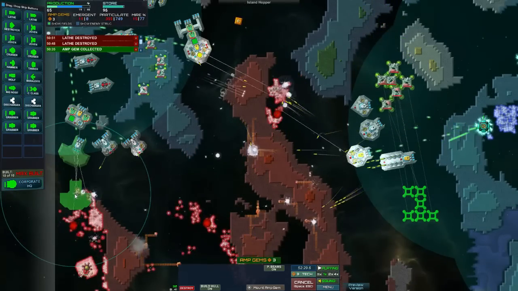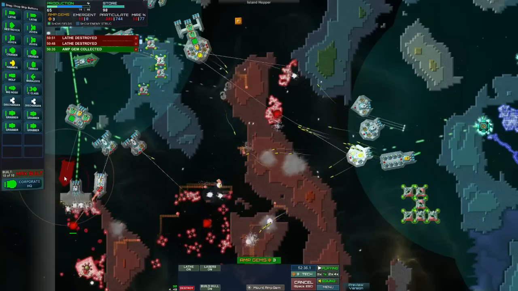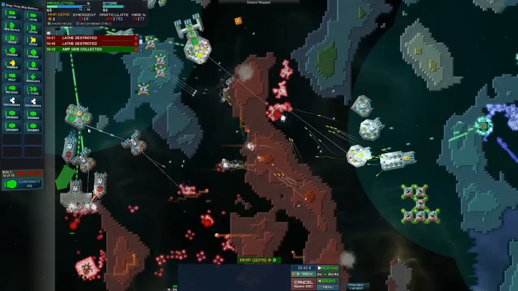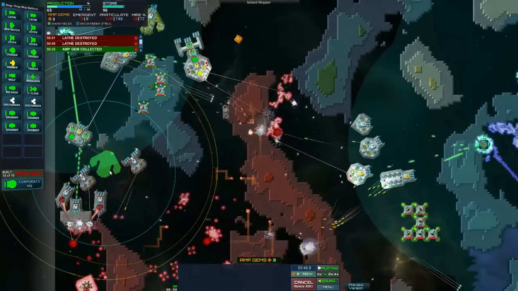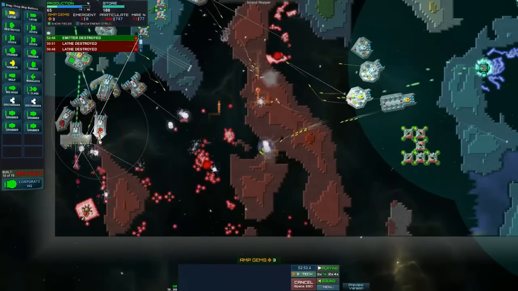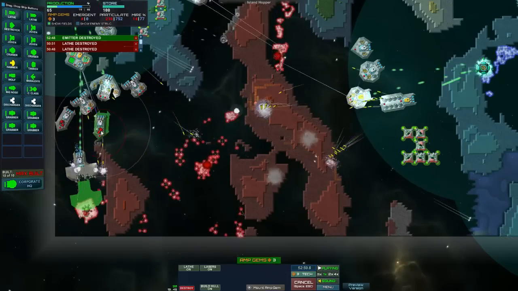Okay. Move in. Move in. Move. Come on, get in there. Give me a spot. There. Got that one down. Oh, they've got a doppel thing down here. Get him. Get a ray. All right.